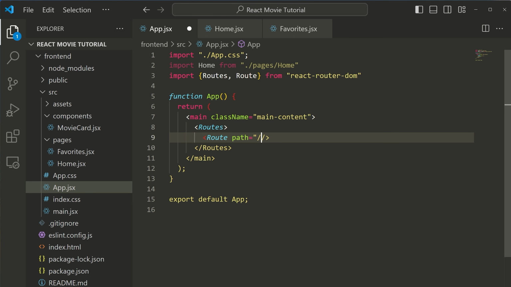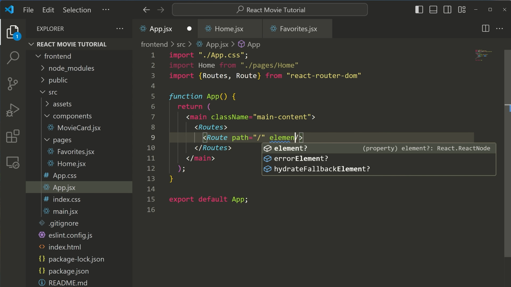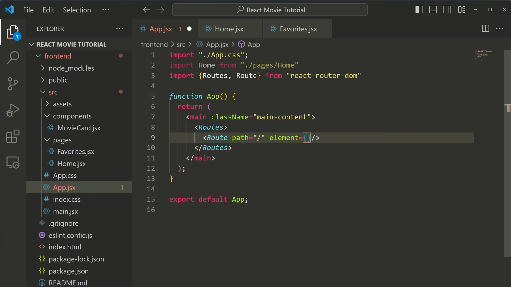For the route, you're going to define a path. In this case, we can just define the default path, and we can say that this maps to the element, and that element is the home component. Okay, that's it. We're just saying, we want to go to the slash path. The element we want to display when we go to slash is home. All that means is we're just going to display that component on screen.